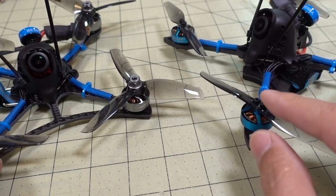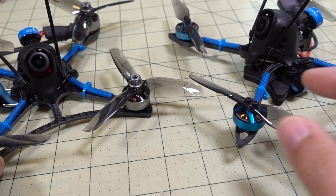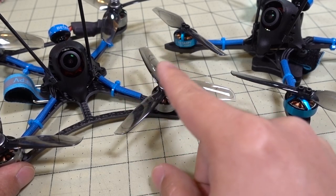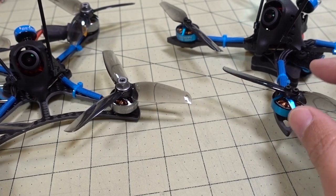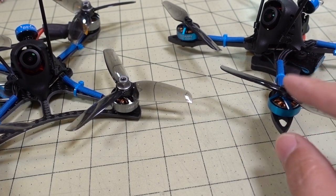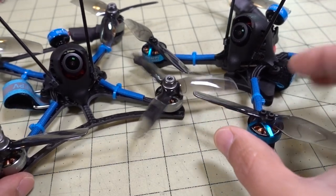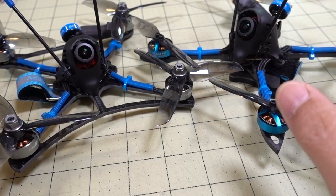So this one here, once you get up to speed, it's pretty fast on this bi-bladed prop if you're going in a lot of straight lines. But if you're doing a course with a lot of turns, you probably want to go with this style of prop with a three-bladed and this style of motor here, because I think there is no three-bladed HQ prop here, just bi-blade only. So it kind of depends on what kind of flight characteristic and style you're going for, but beyond that, they're pretty similar.